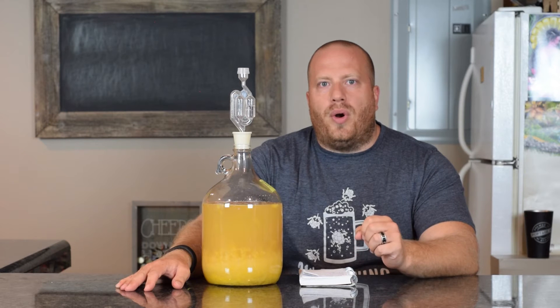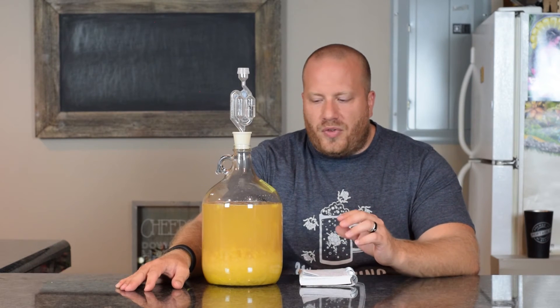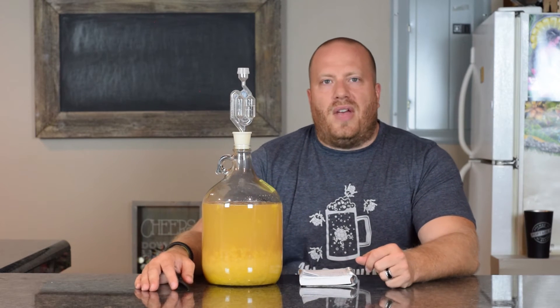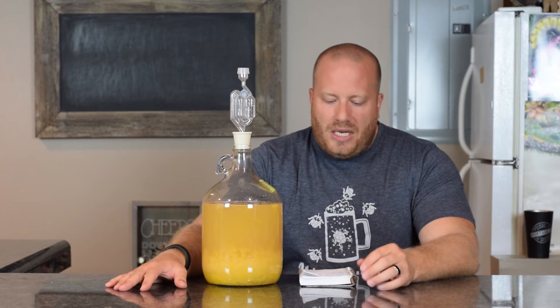While heating it up I put in a tiny bit of brown sugar — like an eighth of a teaspoon — so it's not going to make too much of a difference. I almost wanted to get some more sugar in there to see if the yeast would eat that up too. I am getting some bubbles but I think that's just from picking it up and moving it.